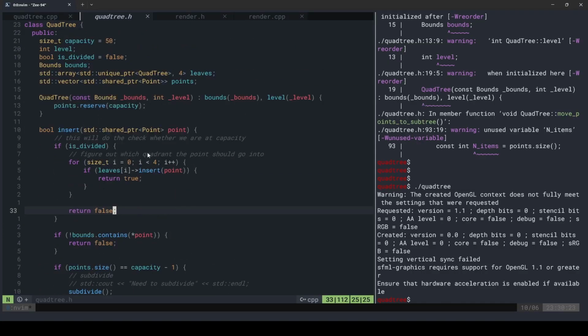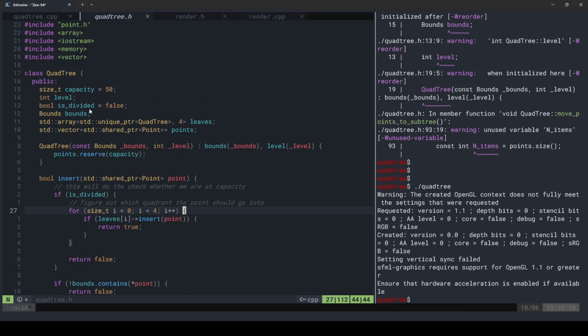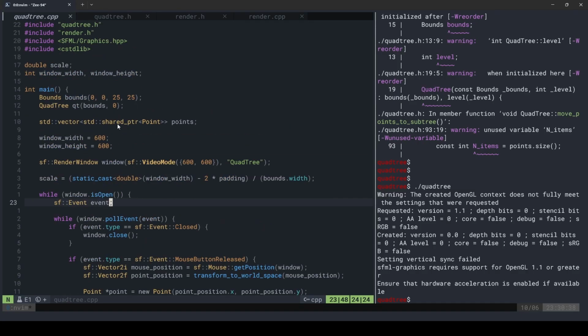So now our insert function is able to take the shared pointer in. It's going to insert it to here, and what the shared pointer is going to do is it knows that the location of this is basically shared between multiple data sources. So one of them is the QuadTree, and the other one is where it's being defined, which is over here.